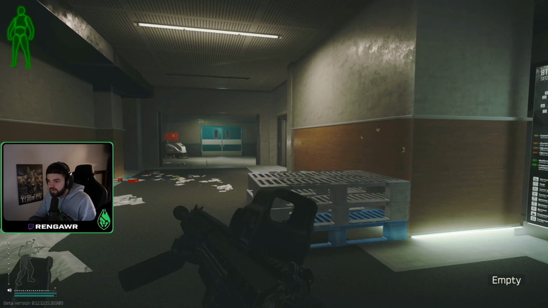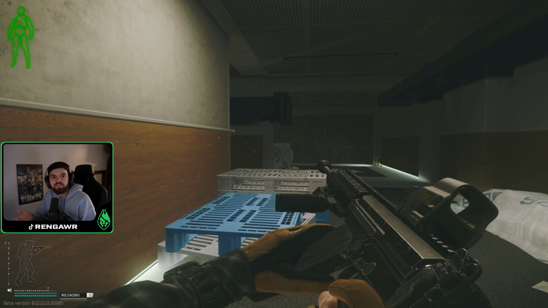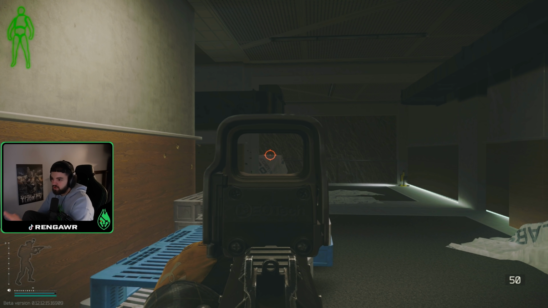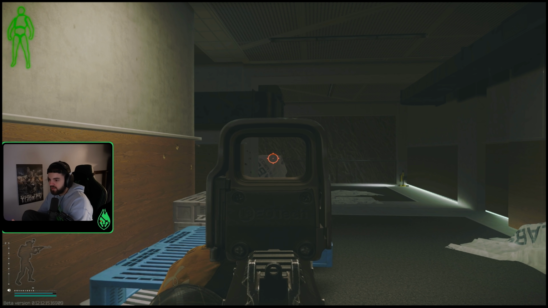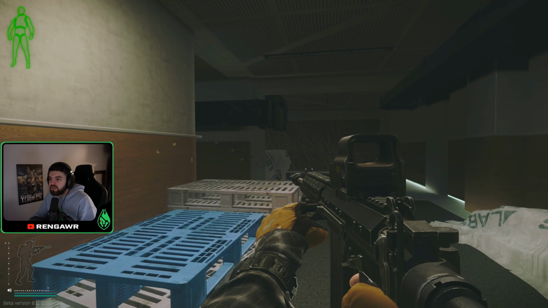So being able to flick from having a high FOV as well, or not a high FOV, but higher FOV, right? Because when you're aiming in, it kind of squashes your FOV down a little bit. You're very focused in the middle of your screen, so much is taken up by the sight. But when you're hip firing, look at how free my screen is to make these shots. It's very important to keep track of it.